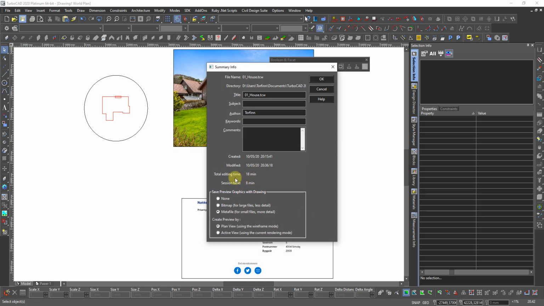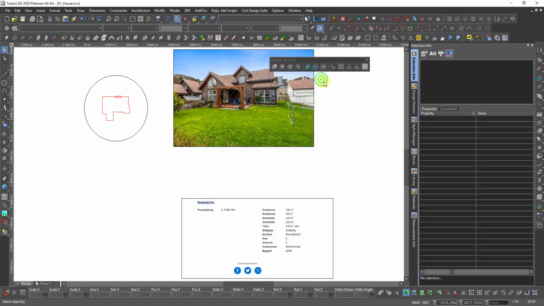I've been working with this for 18 plus 8. Then we have 26 minutes. There you see the name, and this I am the author of the drawing. So say OK. And then we close it from there. And then next time I should know the dimension we should have, so we don't mess around with that. Just do it one time and be finished.